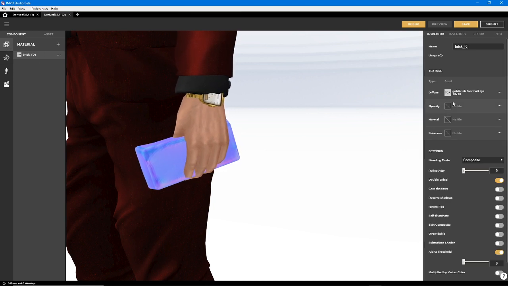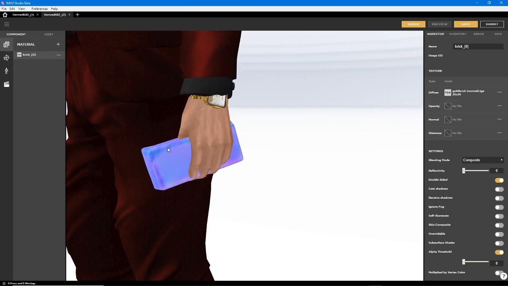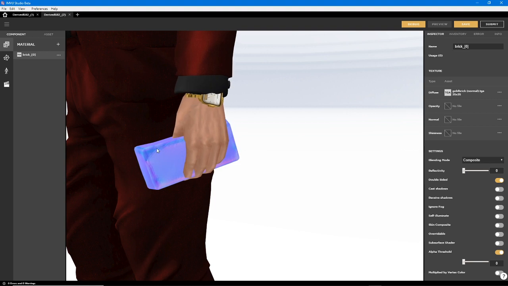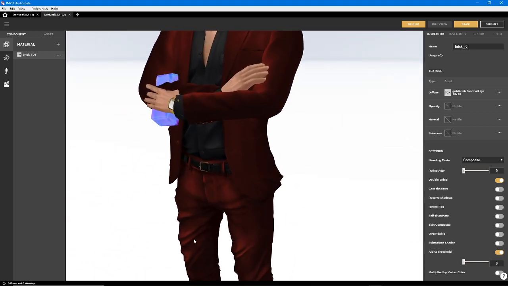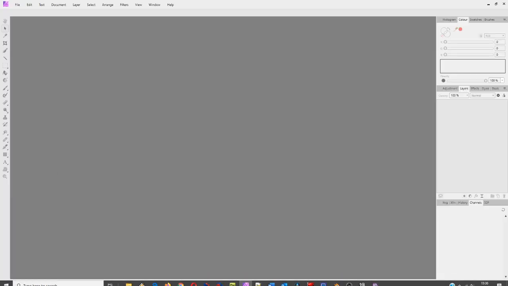let's look at our material. So it's brought in the TGA image, or the image that was associated with the object in Blender, it's automatically assigned that. So what we need to do is just create what we can do with that. Accessories.